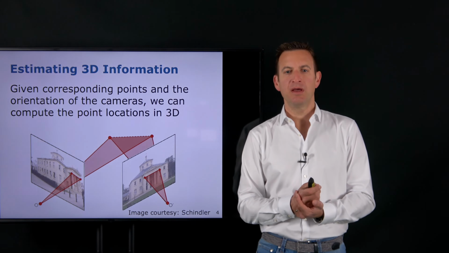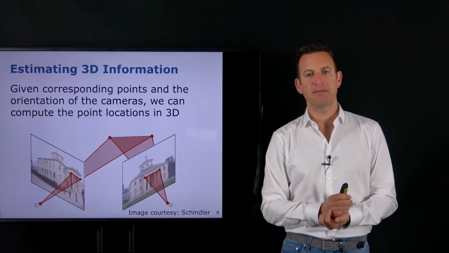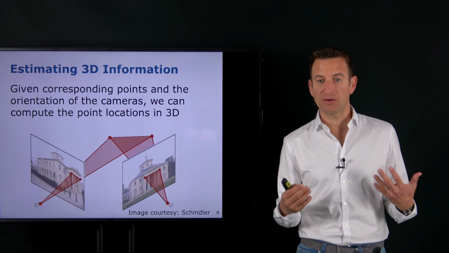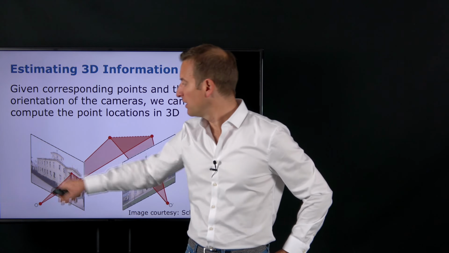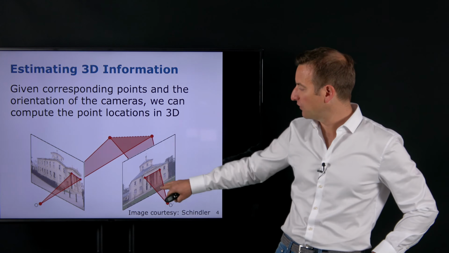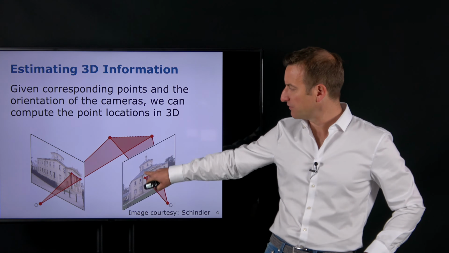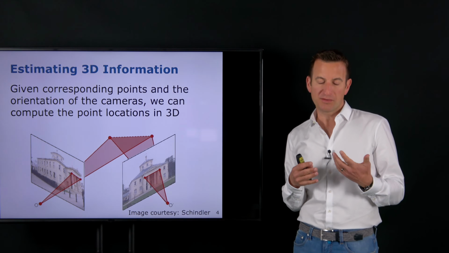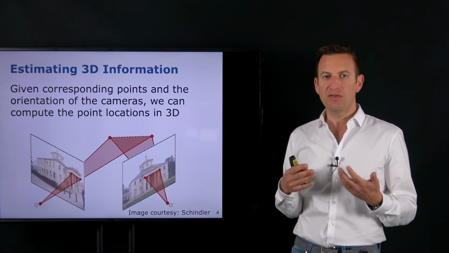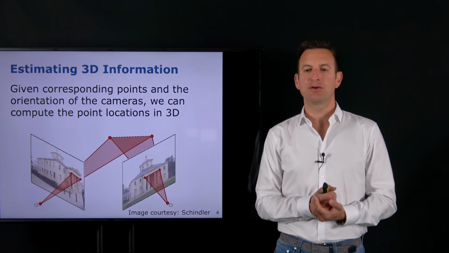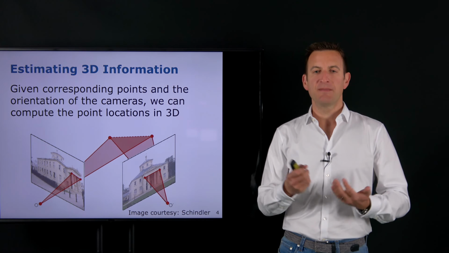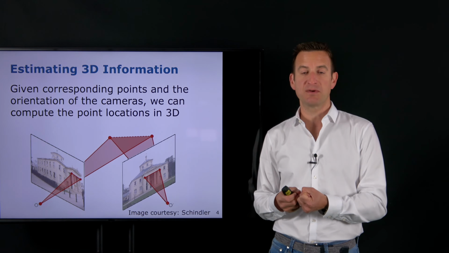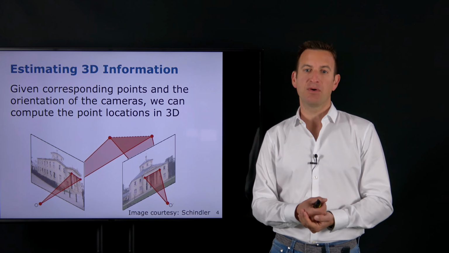That is also pretty relevant if you want to estimate 3D information from image data using multiple images. So for example, you have two images, it's kind of a stereo setup. So one image is taken from here, picturing this building from the one side, and a second image of the building here looking to the portal directly from the front. And you know where those images have been taken, then you can use the images as well as the location information in order to perform a 3D reconstruction. In order to do that, you need to know which pixel in image number one corresponds to which pixel in image number two, or kind of observes the same point in the environment.